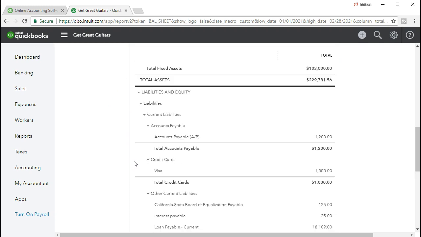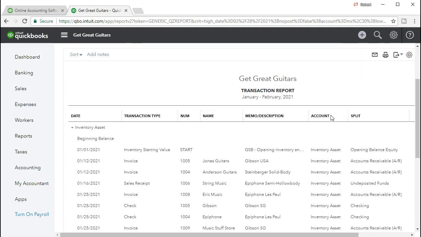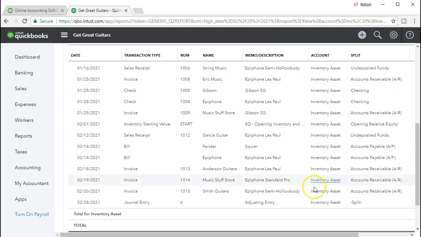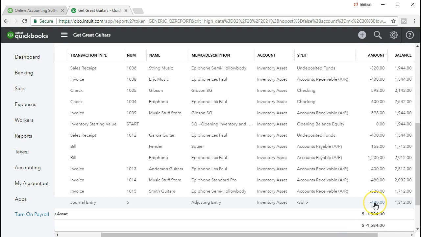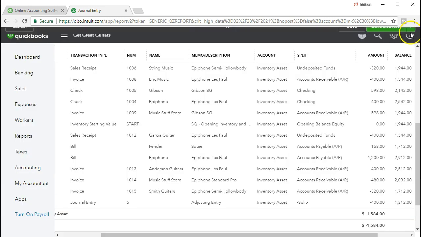So the inventory is going to be an asset up here. Here's the inventory asset. If we select the inventory asset and we scroll down, we see our adjusting entry here for the 400. So if we select that item, it's not the sales amount, it's the cost of goods sold that we have there. So if we close that back out, that's going to be it.